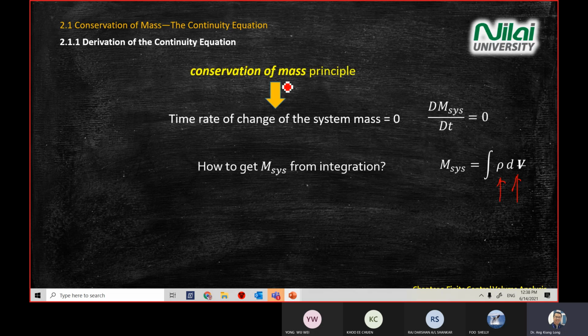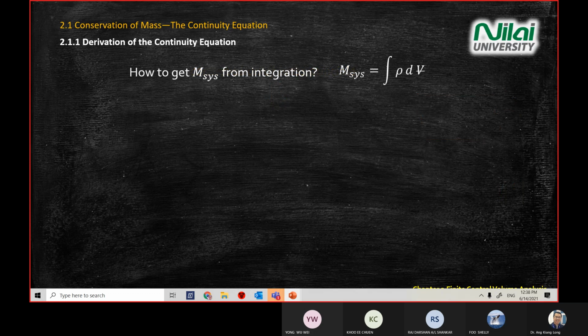If I ask you to define conservation of mass mathematically, you write this: dm over dt equals 0. Straight away you get 1 to 2 marks. Just in case there's a question I set, take the opportunity to score some marks. Then for the rest, you will write this many times in your answer. You'll be using integration to get the mass at the end.